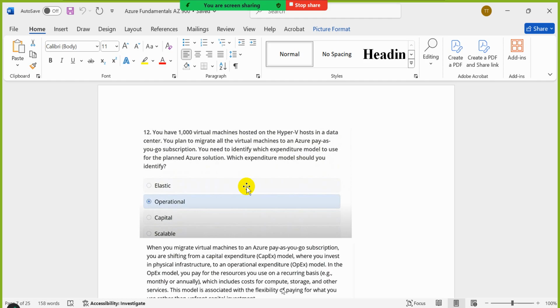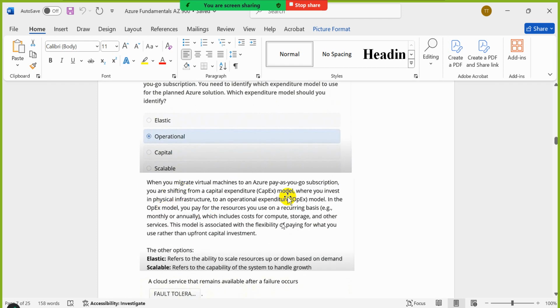So they have an existing data center with 1000 servers hosted on VMware or Hyper-V, and they want to move to a pay-as-you-go subscription. You need to identify which expenditure model to use for the planned Azure solution. Which expenditure model should you identify? The right answer is operational.